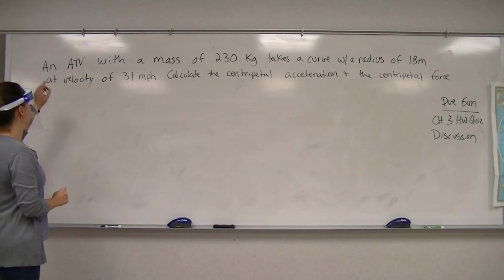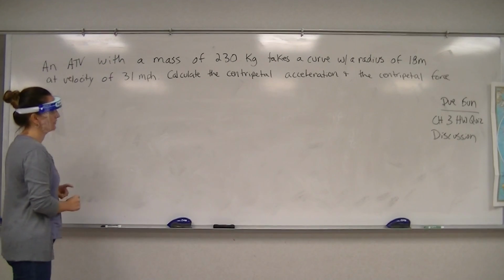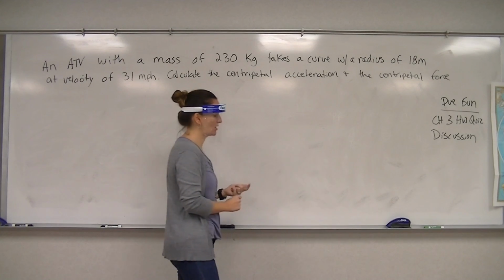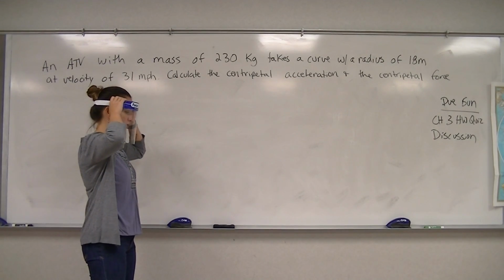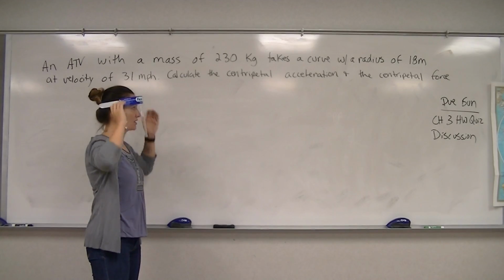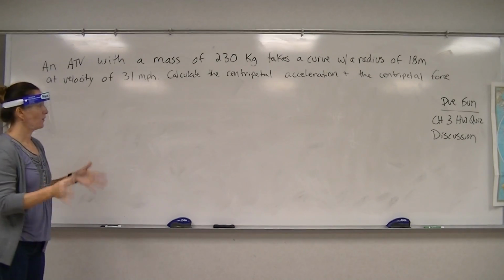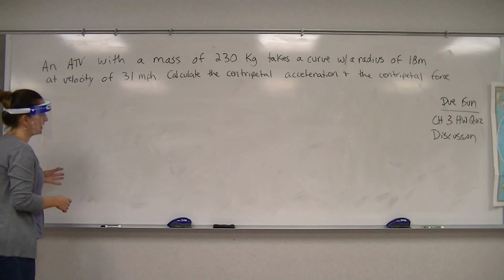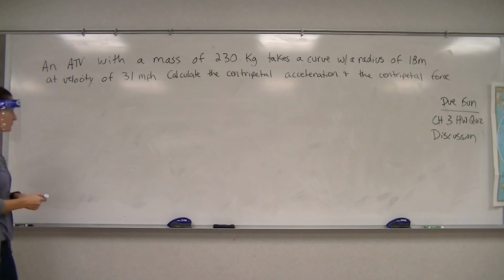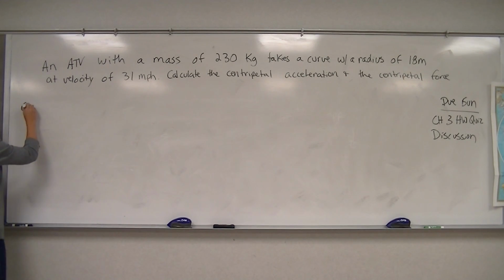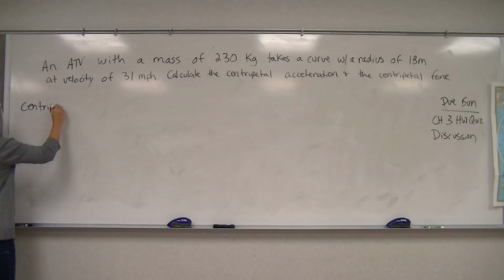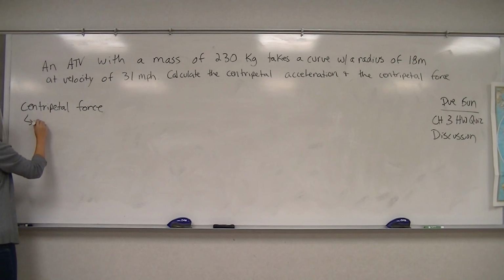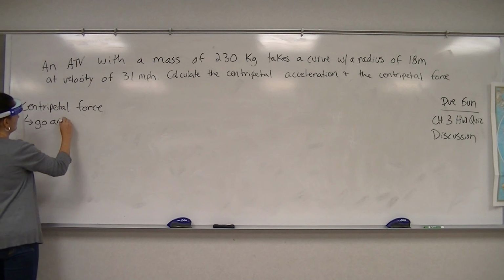So, all right, now let's look at the problems. So chapter 3, all about motion, all about Newton. On Monday's class we talked about Newton's 3 laws of motion and then did some problems with force. So we're still doing force, we're just doing a different type of force now. So the force that we're going to look at now is centripetal force. So what centripetal force is, if you've watched the PowerPoints, or if you haven't, centripetal force is the force needed to go around a curve or in a circle.